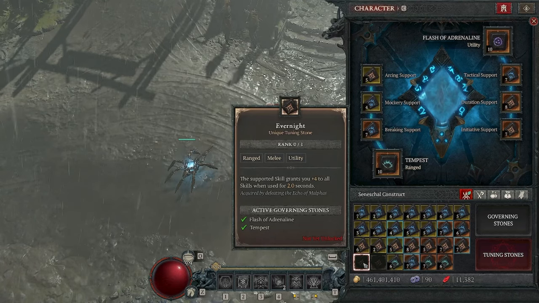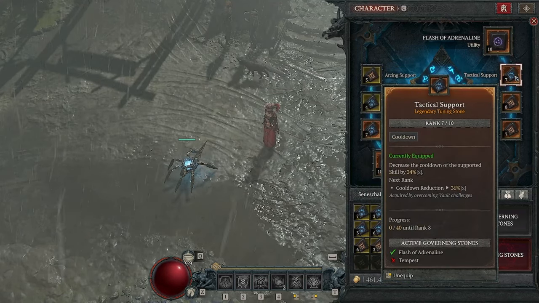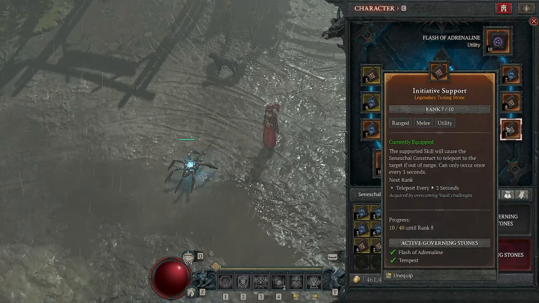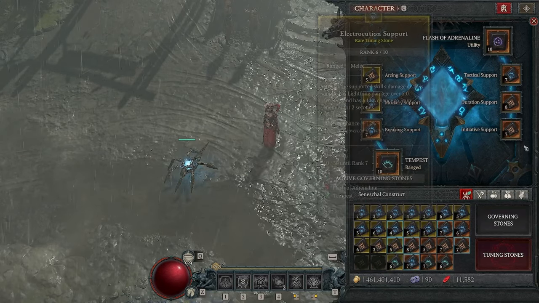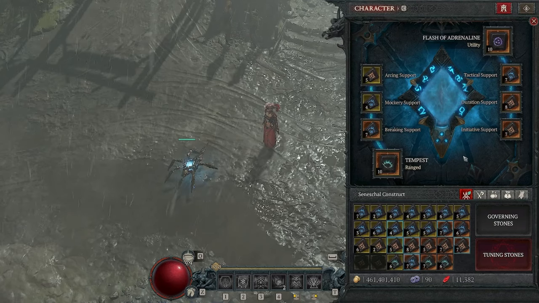Safeguard. For the other Governing Stone, we're going to be using Flash of Adrenaline. And we're going to be using Tactical Support, Duration Support, and Initiative Support. So if you have the Genesis Tuning Stone, you would be using that in place of the Initiative Support. Now let's move on to the gear.